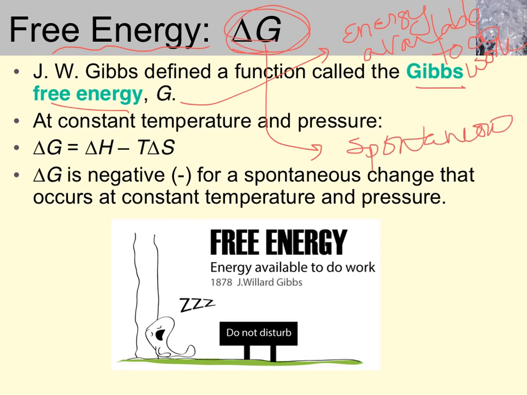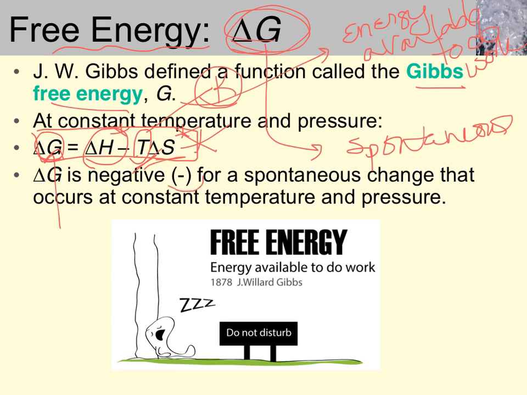So here's the holy grail of thermodynamics right here. That's an equation you will be using an awful lot. You need to commit it to memory and understand it. It says that free energy, the amount of energy available to do work, equals the change in enthalpy for a process minus temperature in absolute Kelvin times the change in entropy. So as you can see, the free energy for a reaction is dependent on enthalpy, entropy, and temperature.